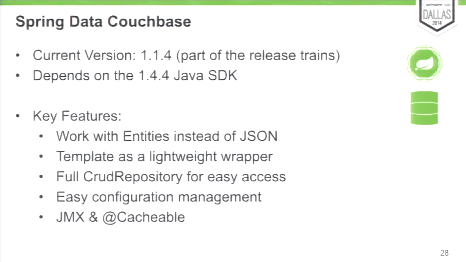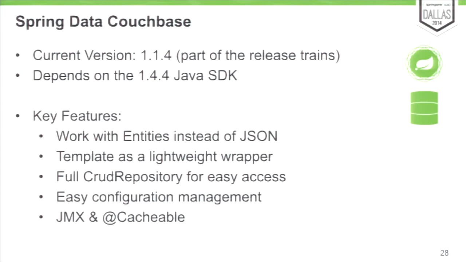Then we provide the Couchbase template, which wraps the Couchbase client object. It knows the entities. It maps Couchbase exceptions into the Spring exception hierarchy and so forth. Then we have the CRUD repository, which allows you to just define the interface, and you get full CRUD type of access to your entities. Easy configuration management. We support Java and XML configs. And also JMX support is available, and also Cacheable support.